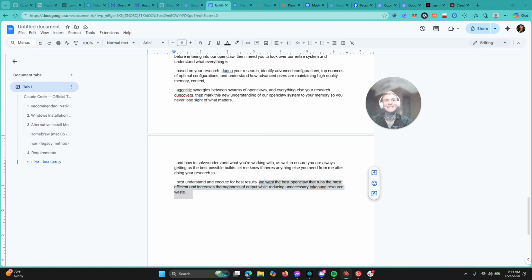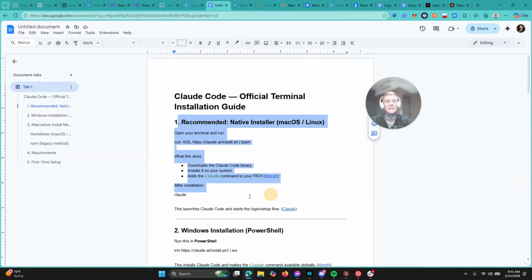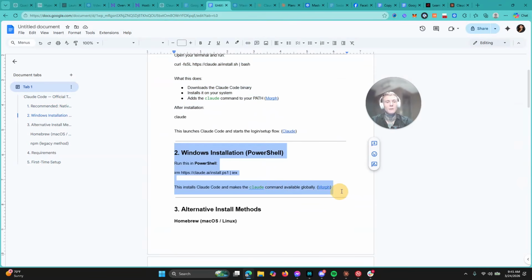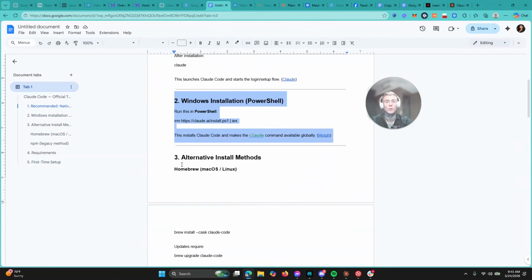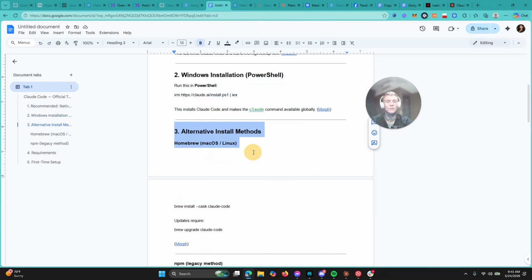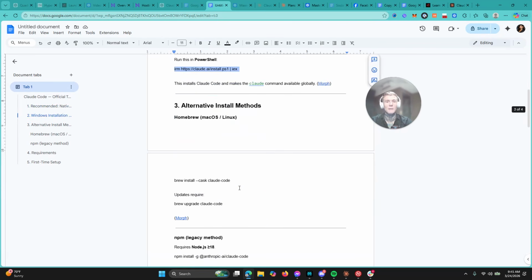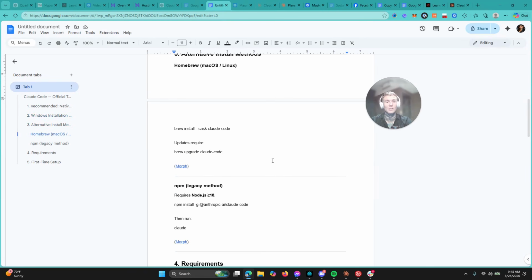And so the last step, okay, is going to be to get your OAuth API key from Anthropic. And so you're going to install Claude Code the same way. And as you can see in here, based on what you're using, the VPS is Linux, but when you run this on your actual terminal on your computer, you can use a different command unless you are actually running on Linux. So if you're using Mac OS X, you're going to run this, okay? If you are on Windows, you're going to run this, okay? And you're going to install it on your actual computer.